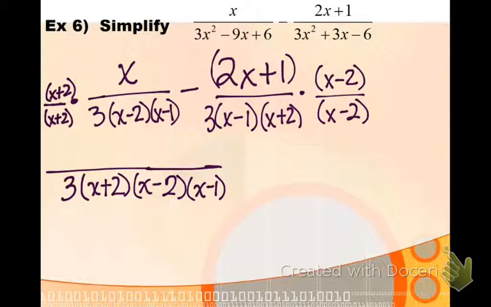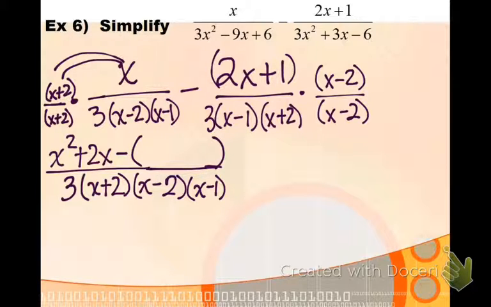All right, in my numerator, what am I going to do to figure out how to simplify this first numerator? Distribute the x. Good, we have to distribute the x, even though it's kind of backwards from where we usually look to distribute. It's the same idea. What do we get? X squared plus 2x. This is a subtraction problem, so I'm going to put a minus sign and then put up some parentheses. Just to remind myself that I need to change signs for that piece on the next step.